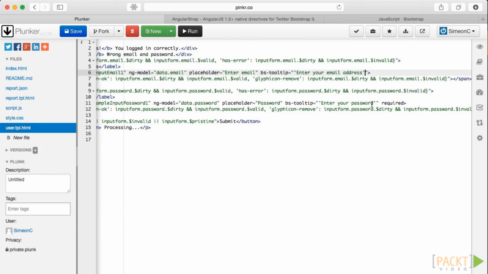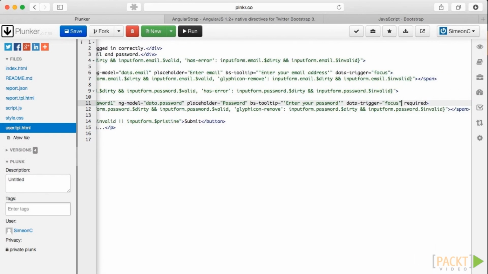Right, next we are going to use the data-trigger attribute to make the tooltip appear only when we are focused on the input. This is similar to the example. And we copy it onto our second input as well.